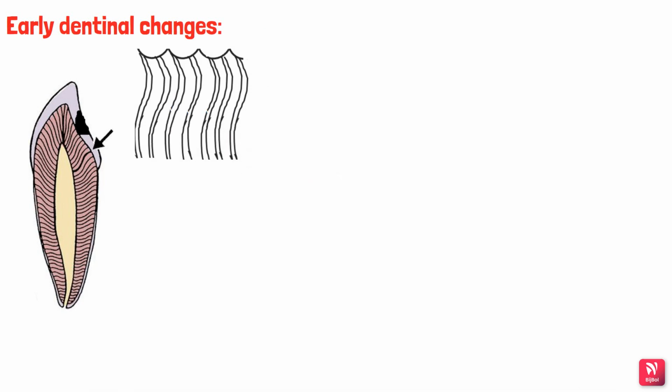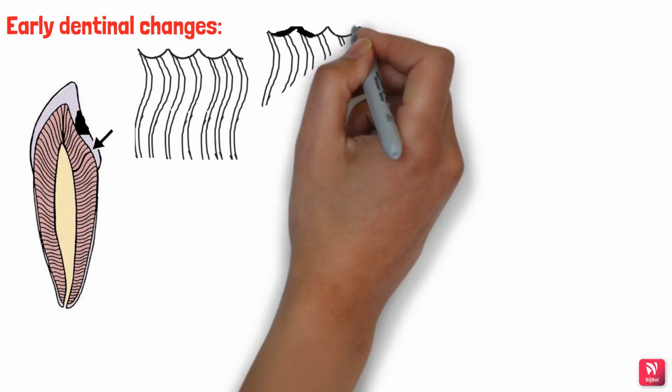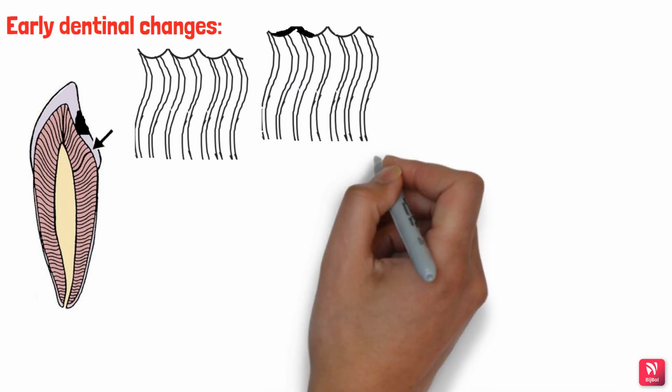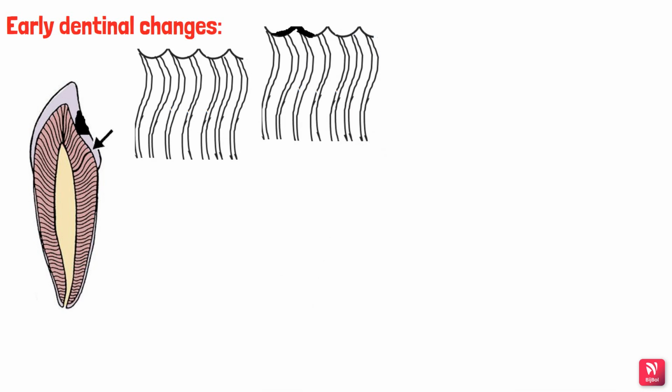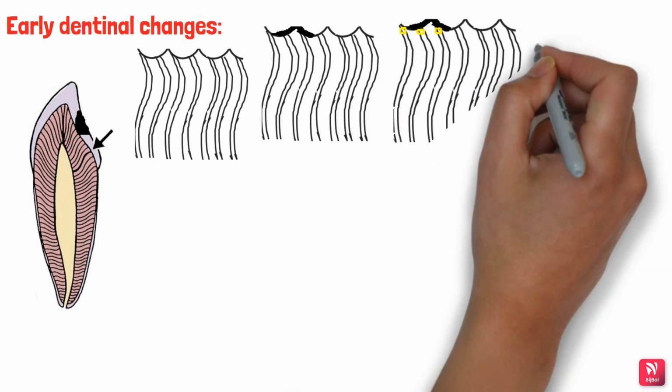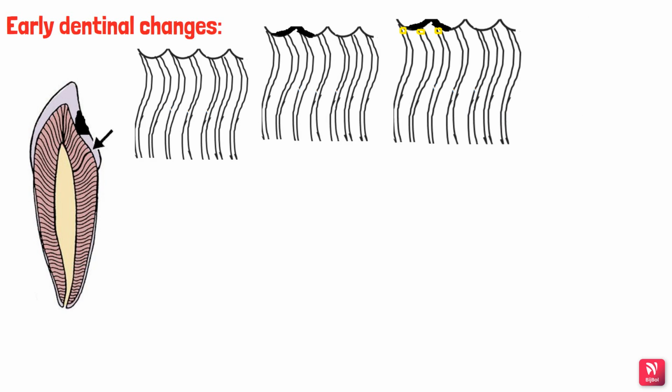and this is a zoomed picture of DEJ with the underlying dentinal tubules, and on top now there is a dentinal caries, the dark spot, and now we will see what all changes, that is what is the response of our dentinal tubules for this caries. So those yellow globules what you see, those are nothing but deposition of fat globules, that is dentinal tubules are undergoing fatty degeneration. Okay, as a response.